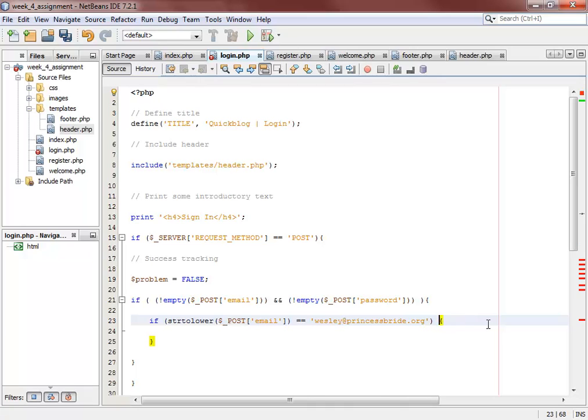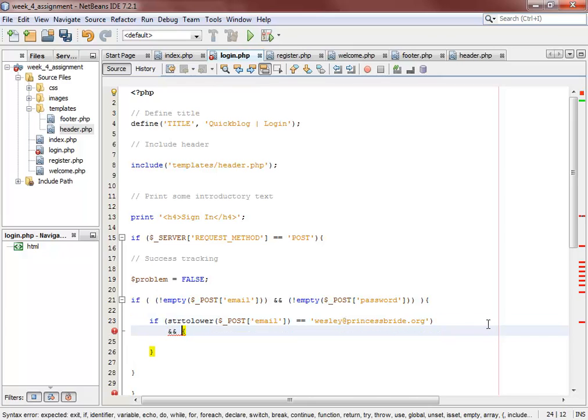And I'll put this on a separate line here. And $_POST password is 'as you wish'.